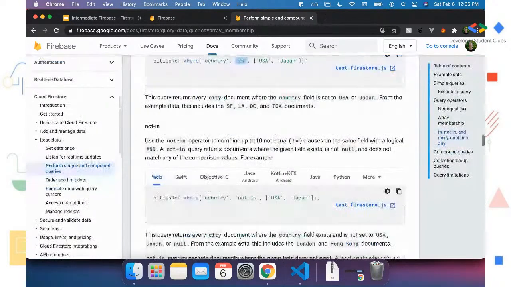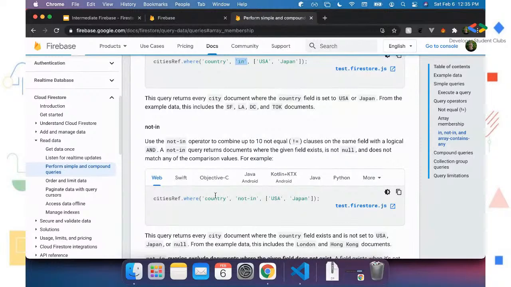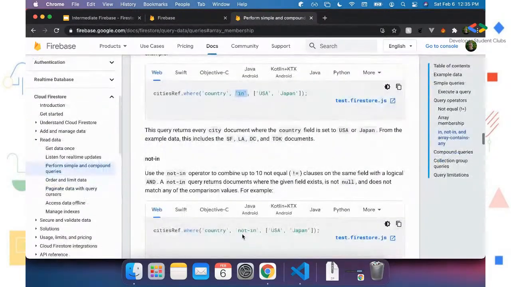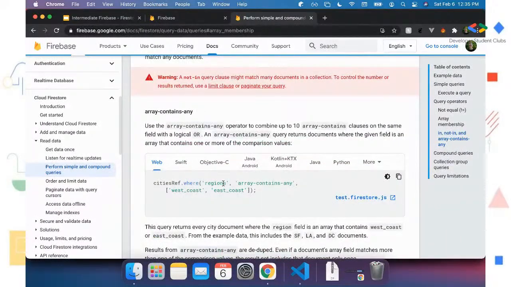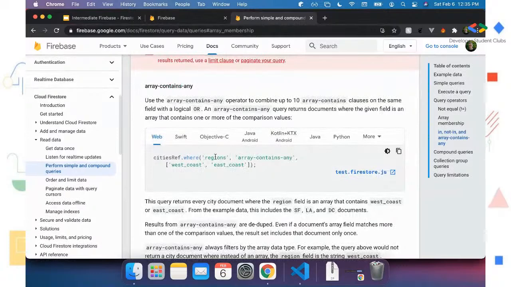These in and not in queries basically check if the value of country is one of the specified ones. So if the country is equal to USA or the country is equal to Japan, then it's going to end up in the resulting query. And this is actually array contains any. Sorry, I was confused there. For the regions, if it's an array, it could contain any of the values in here. That's why the name is array contains any.